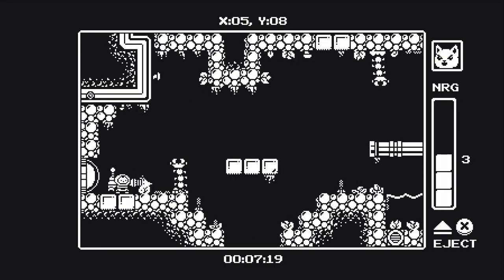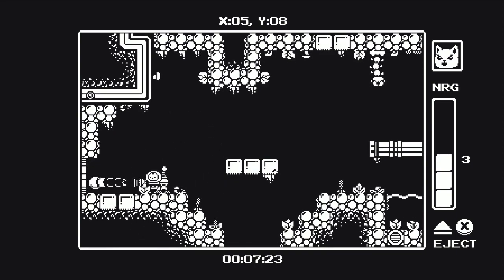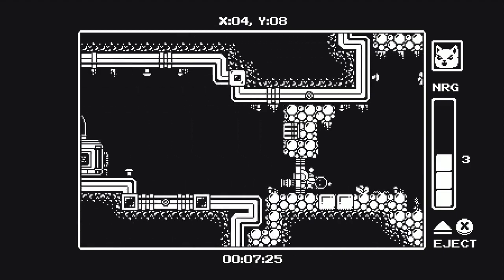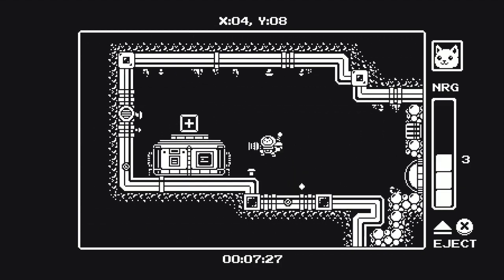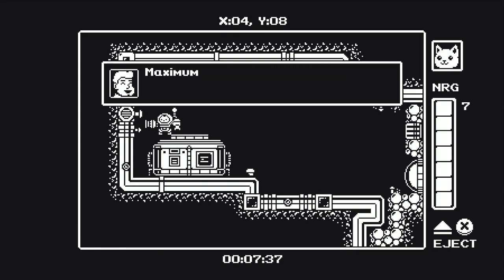Oh gosh, that was an enemy. That's going to be one little drawback with this sort of color scheme. Every once in a while, it's not going to be easy to tell what's background and what's not. What's this? Health kit module. Max HP increased and it healed me.